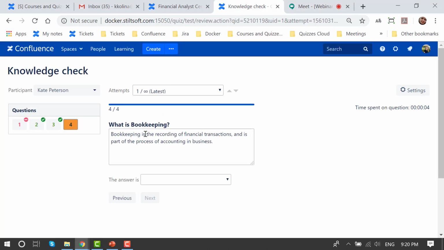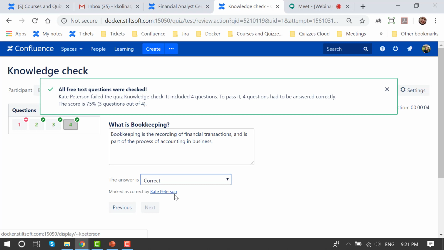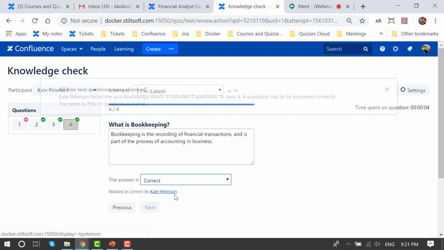Yes, so you will see a view like that. A quiz administrator will go through the answer and they will either mark it as correct or wrong. And then the person will get a notification based on that. So the system will calculate the result. If they passed, they will be told that they succeeded, and if not, they will be prompted to retake it if they have attempts available.